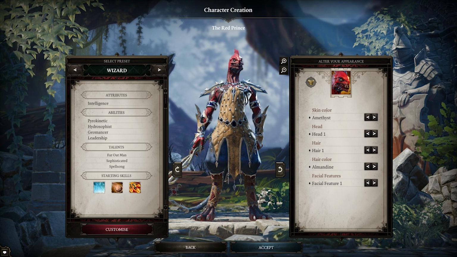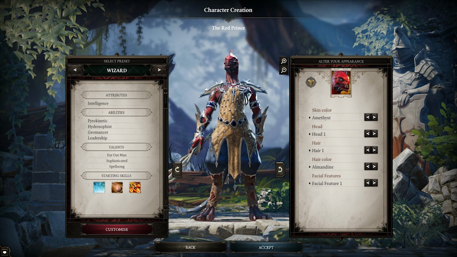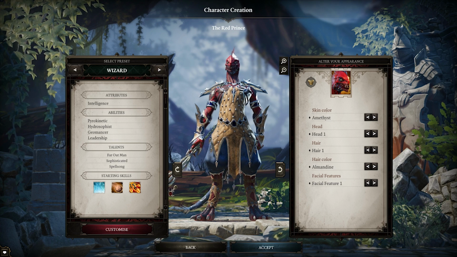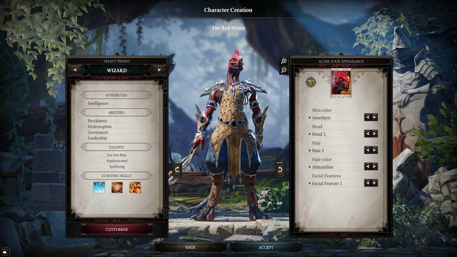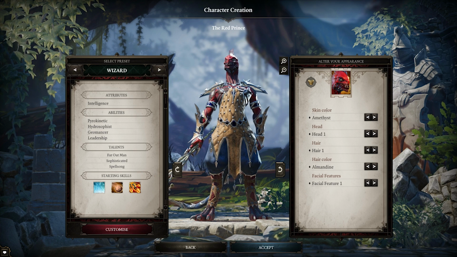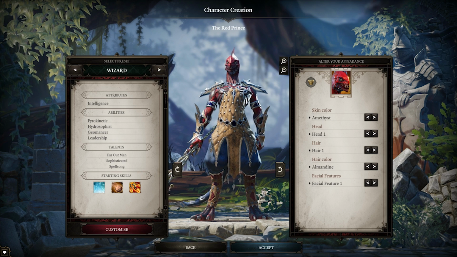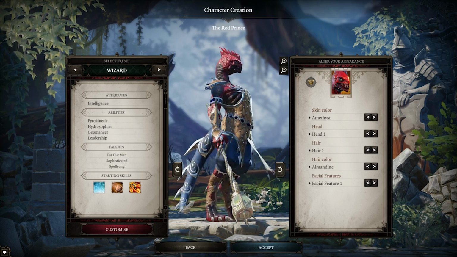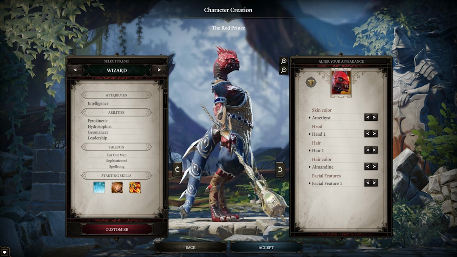This is Manufactured Opinion here, bringing you some Divinity Original Sin 2 gameplay, and this is early access, so I'm expecting some bugs and some things not to work as intended, but I couldn't wait for the full release. I have so many hours in the original game. Like I said, I just couldn't wait for the full release. As soon as early access was available, I jumped right in there.